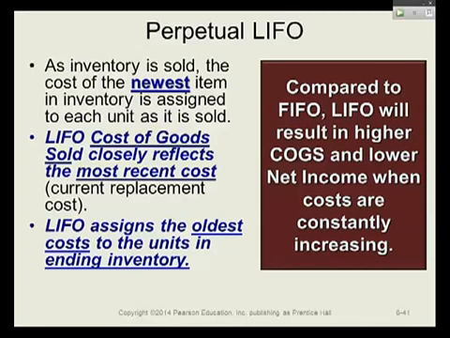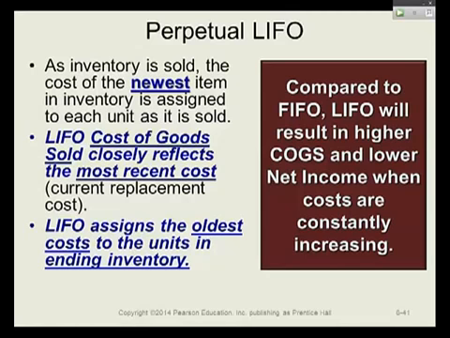Any kind of item that doesn't spoil. For example, if you're in a factory manufacturing a product that uses metal parts like nuts and bolts, and you've got a bin full of nuts and bolts and you never really get to the back, you just keep piling on and taking from the top. So you usually use the newest ones first, maybe, but it's not seen that often. So you have a very difficult time justifying it.